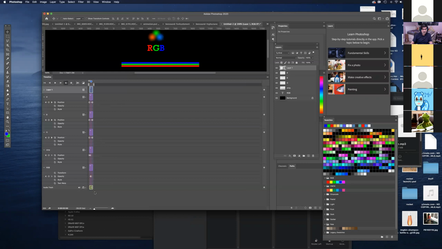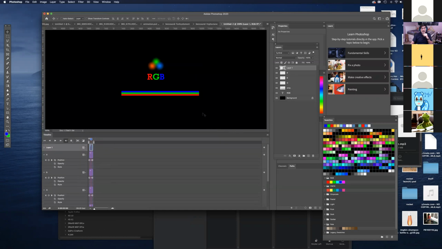All right, so how can I do this? Now there is a little bit of an issue, and that is my interface is dark, which is black. The background of my file is also black. So it's really hard for me to see where to stop.